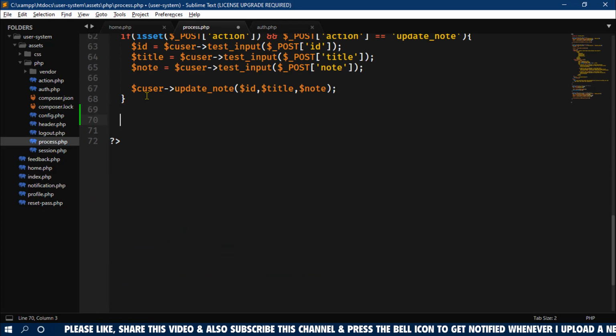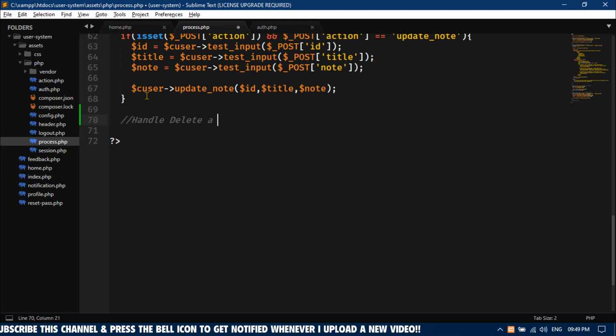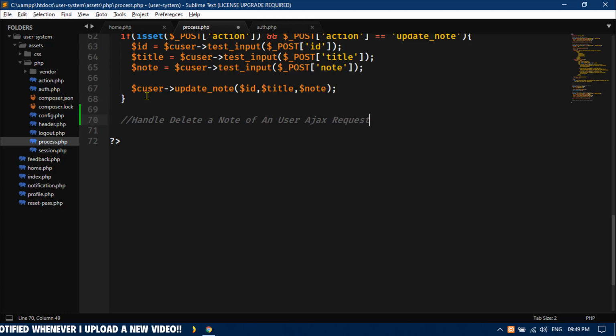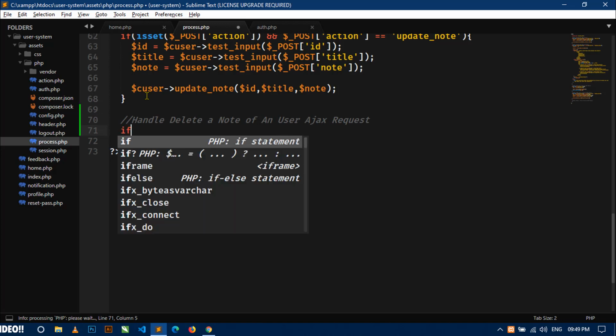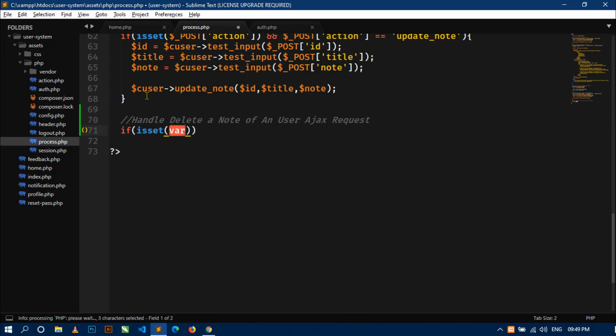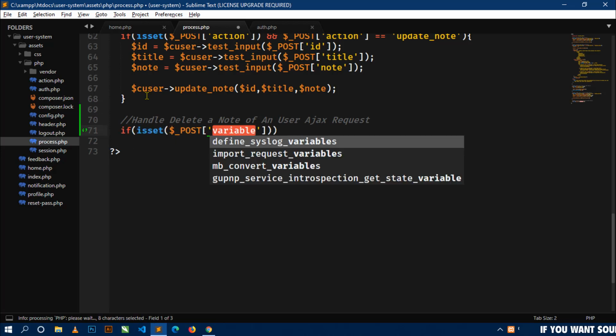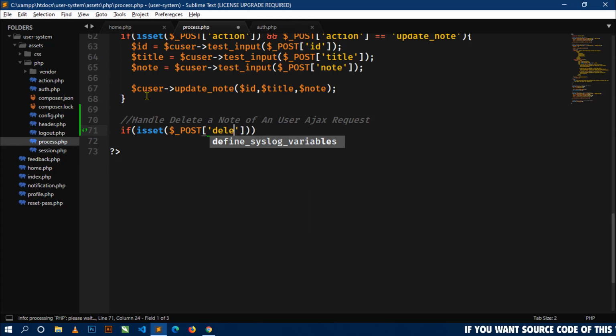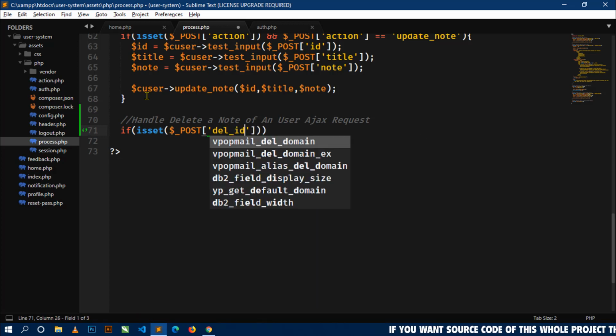So here I will first write a comment: handle delete a node of a user Ajax request. And here I will use if isset, with the super global variable $_POST and check for del_id.